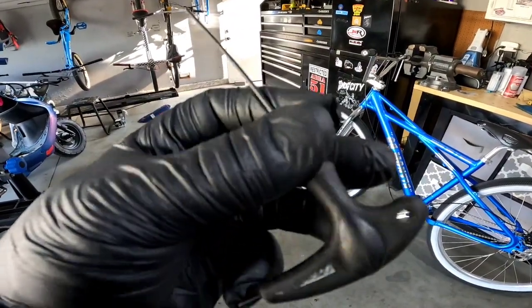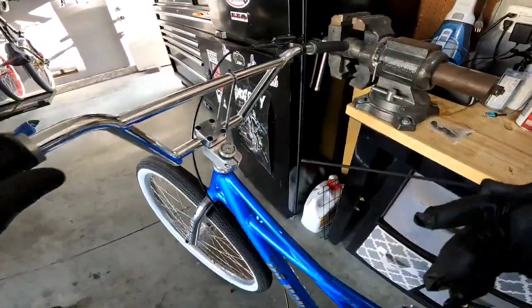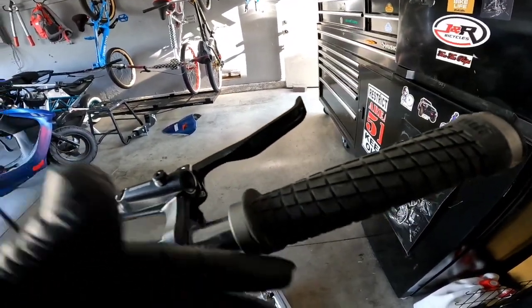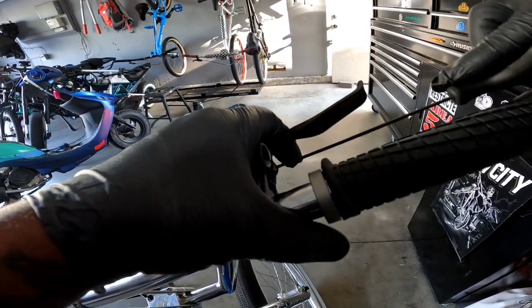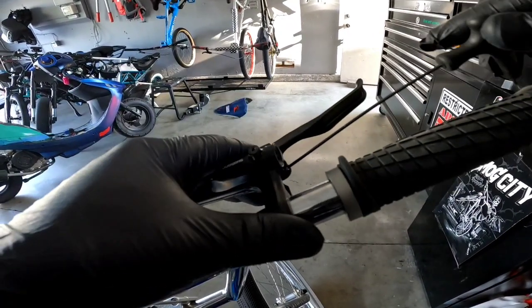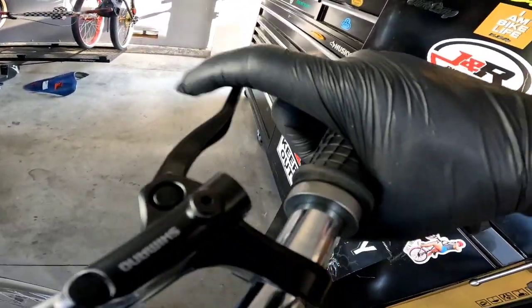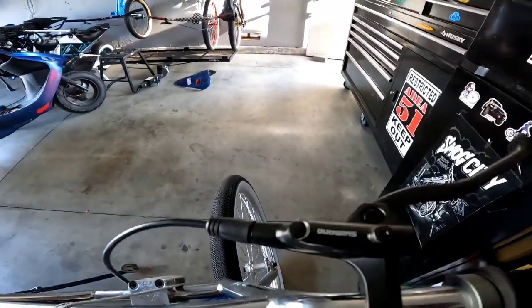This is the tool I use — I'm not even sure what size it is, but this thing for disc brakes, especially if you're at a ride out and all you have is regular allen inches, it's really difficult to adjust. This thing is nice and long — stick it in there. When you turn it clockwise, your lever is going to go out, that's what you want. When adjusting your brake, especially if you're doing wheelies, you do not want this lever to hit your frame or your finger — big no-no. So we need to go out more.